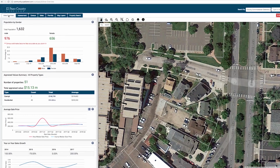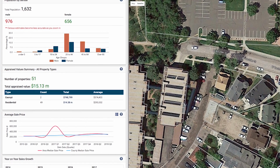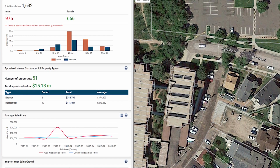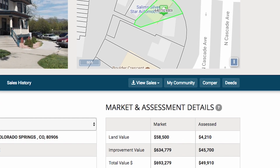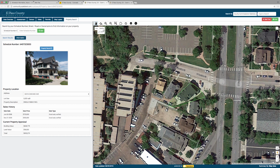Including the demographics, I feel, and I've been working on this for nearly 4 years now, that putting it into a map database, a map feature, is very visual to our citizens, to our property owners. So we're trying to get away from the old-fashioned columns and rows and put it into a visual format where folks can now see the outline of their neighborhood and see what's going on in their neighborhood.